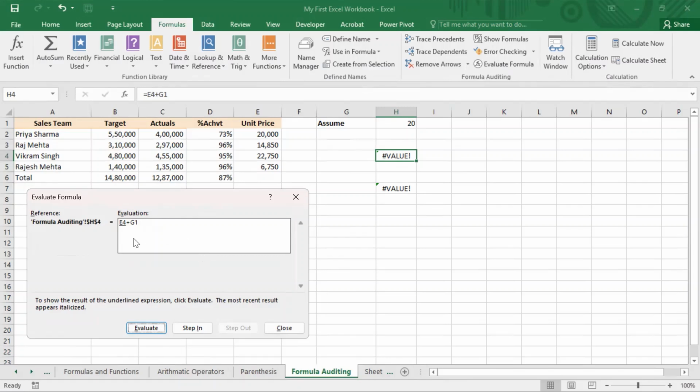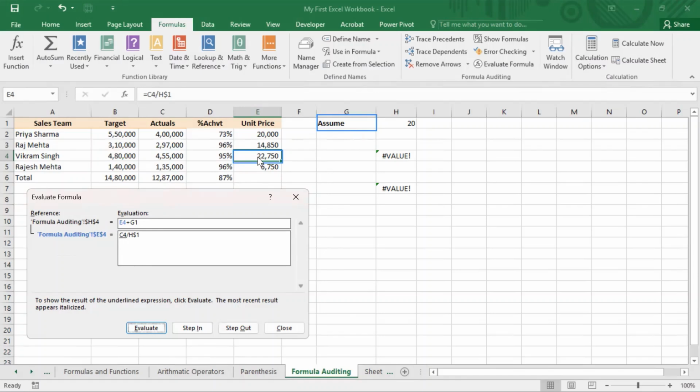Now, what I'm trying to do is, in this value, I'm trying to add E4, which is this cell, and I'm trying to add this one, where one is a numeric value and one is a text value. So I'm trying to step in and find out whether there are some other steps which are getting me an error. So I say step in.